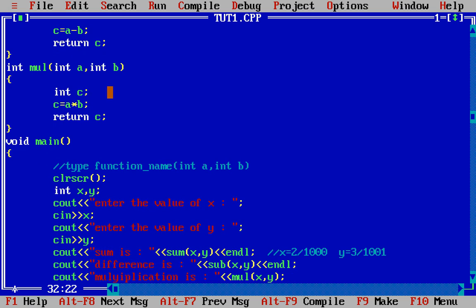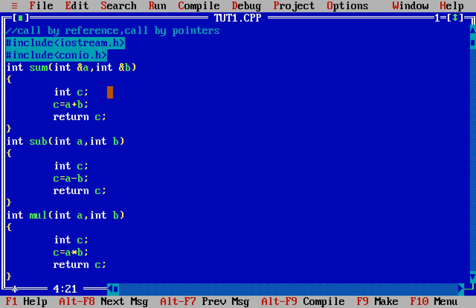The value of x is 2 and its address is 1000, so the address of a will be the same, 1000. Here a's value is unknown but its address is 1000, and in the same scenario b's value is unknown but its address is 1001, because we copied it from the function below. This is basically what we call by reference.